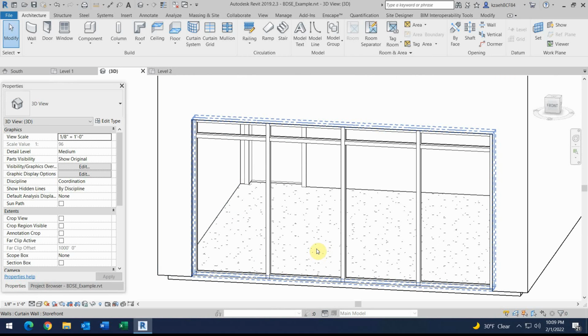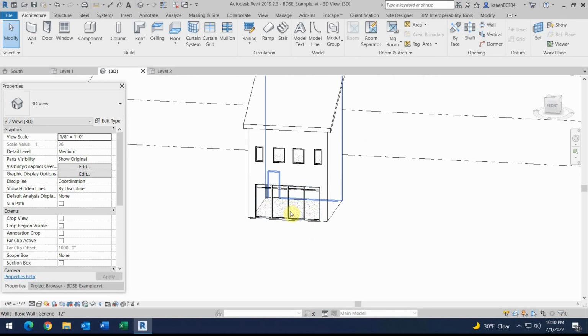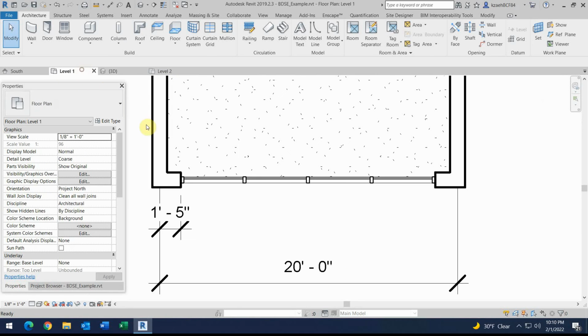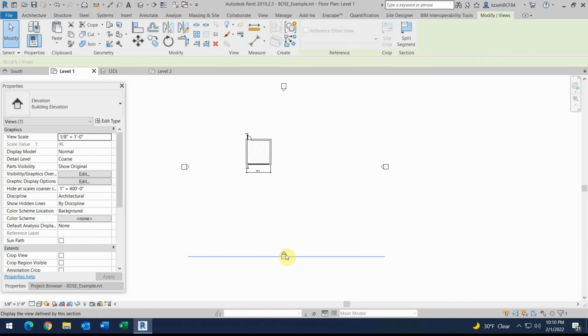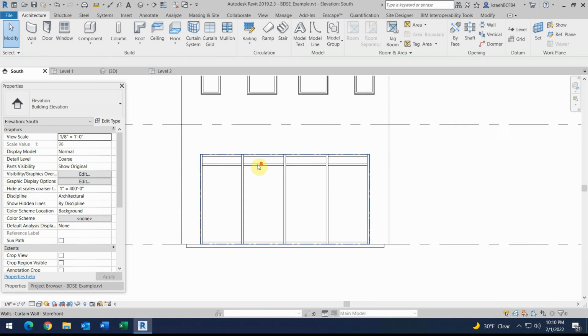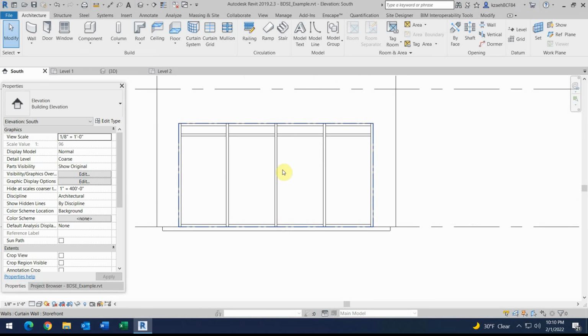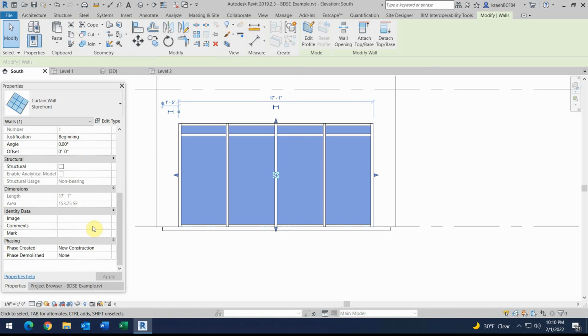So I want to have a door in here. In order to have a double door, I still am going to need 6 feet open. And I don't know about this height. So I think to edit this well, I really need to look at elevation. So I'm going to go to my level 1. And then to see my front elevation, I can click on here and double click, and that'll bring up my front elevation. Okay, so let's see how tall this is. If I select it, it's 9 feet, which is fine.